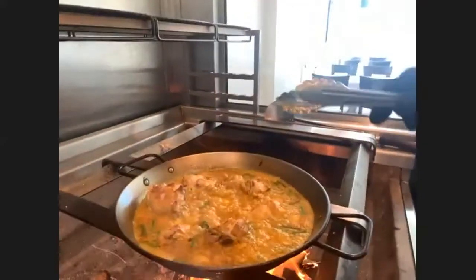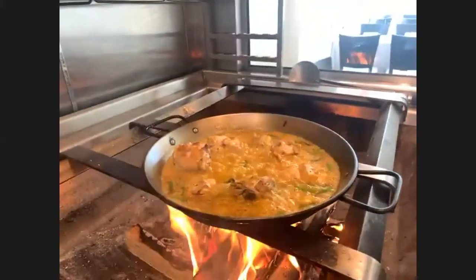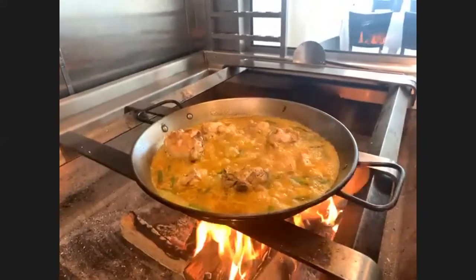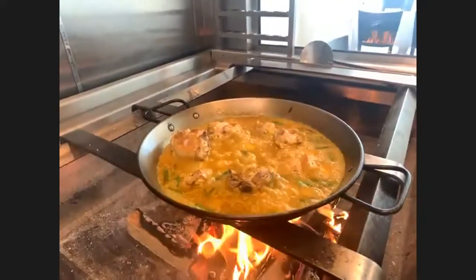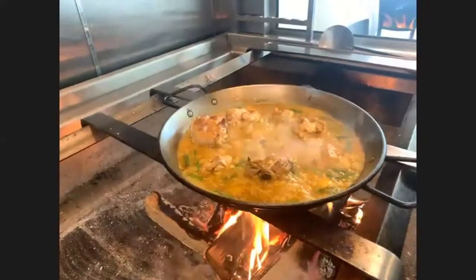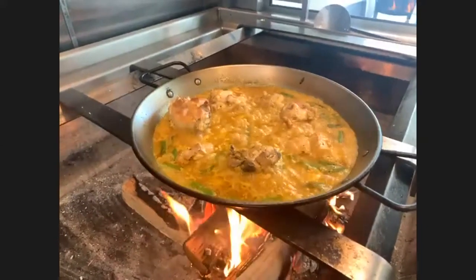So right here, I'm not stirring, I'm just placing, making sure everything comes out even here. Symmetry is an important aspect when it comes to paella because you have different paella sizes. If you have a family of 8, you might have a paella size that's about 3 to 4 feet. You eat from the paella pan, as is tradition. You want to make sure the person next to you and the person across from you have the same access to all the ingredients. You want to make sure that person has chicken, that person has rabbit, that person has green beans and so on. So symmetry is not just for visual purposes, but also has a functional purpose when you come together at the table as a family and eat from the paella pan.